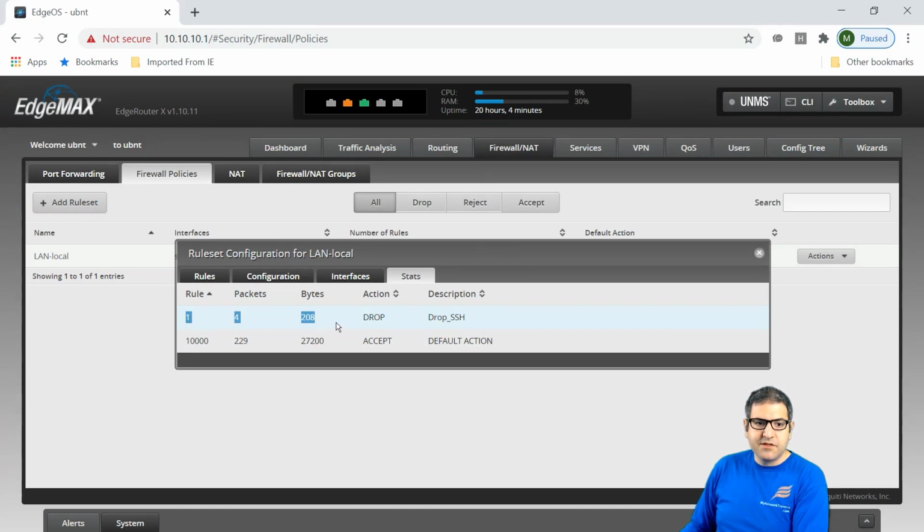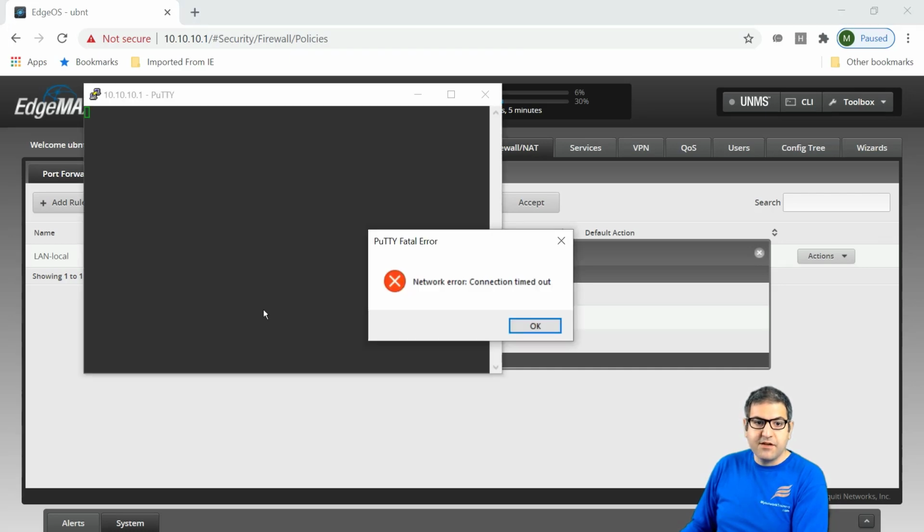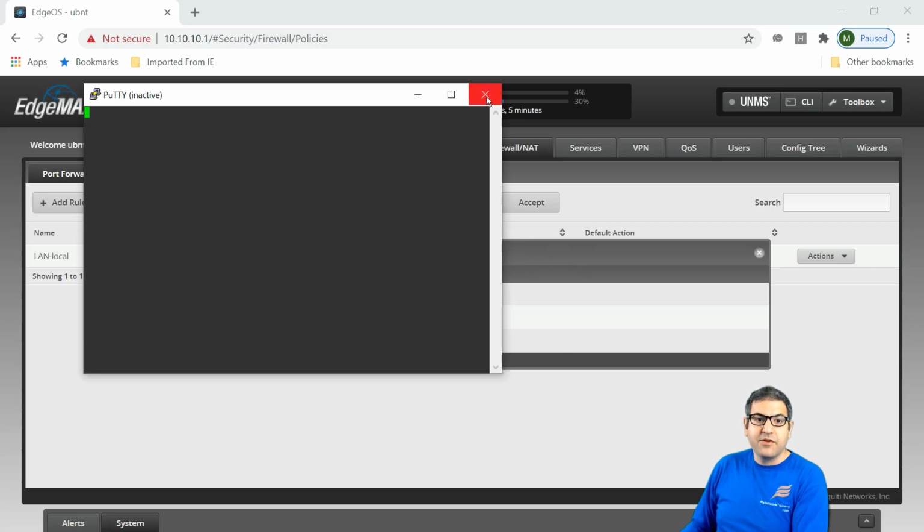Why? Because now my computer is trying to do SSH, and every time it tries, the router is saying, oh, you are doing SSH, you are dropped. You cannot do SSH because the direction is local to the LAN, and you're coming from the LAN, and I see that it is SSH, you're dropped, you cannot go. So you see it's increasing, 5 packets and 260 bytes. And at the moment you see a timeout from SSH because it has tried many times and failed. You can see already it's saying connection timed out. So yeah, that's how you can protect your router.